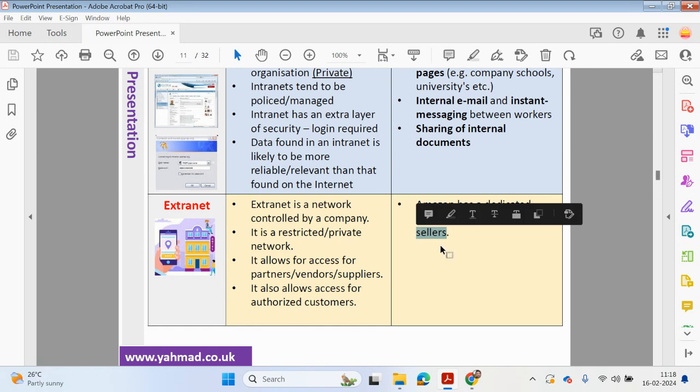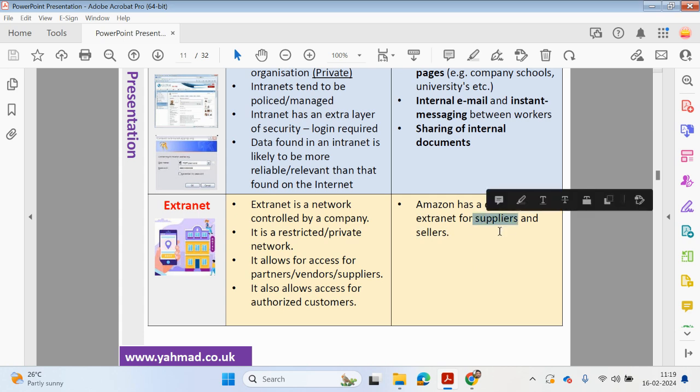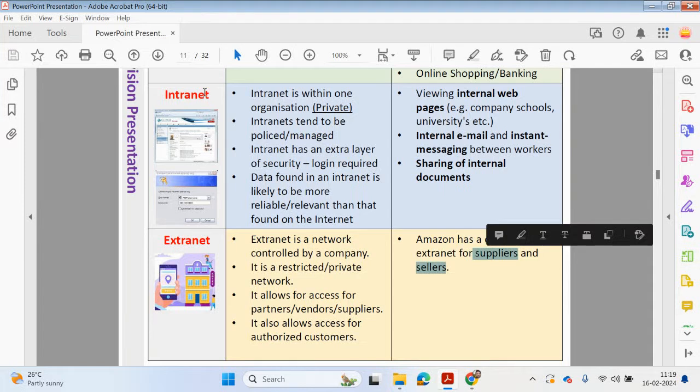So if you are a seller, you're selling goods onto Amazon, you may be part of the extranet. If you're a supplier, you may also be part of the extranet. So it's basically an extension of the intranet, you could say, and there are subsections where certain people can gain access to content.